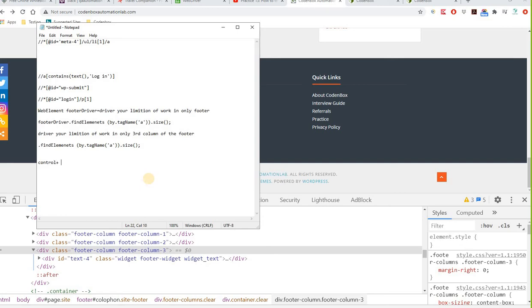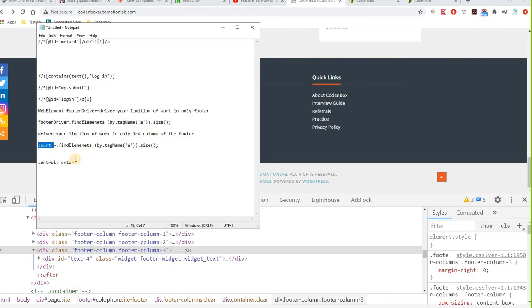I have to apply the Control plus Enter button, right? Control plus Enter. How many times? As many links as I have. So first of all, I will use the size method again over here in the third column. Then I will get the total number, the count. I can put this in a count variable. So count will have the total number of links I have over here.